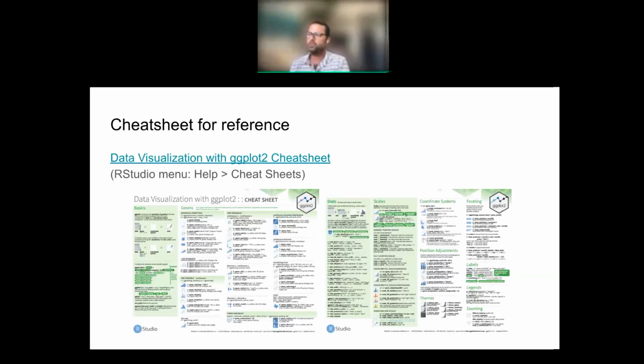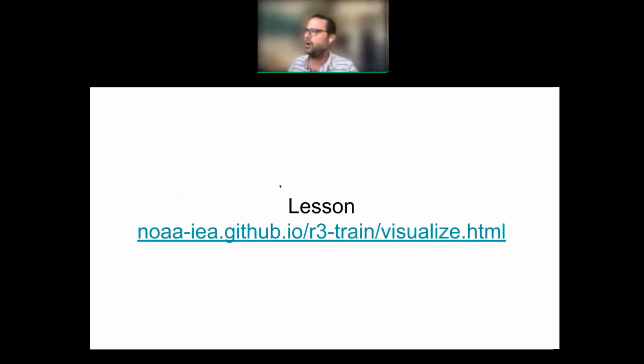And similar to last time with using especially dplyr and tidyr, we went over a lot of the cheat sheets and used those as reference. And we're going to do the same. So everything you need to know about ggplot2 is somewhere on these 2 pages. It's only 2 pages. So I know it's small text, but we'll zoom in to this cheat sheet as we work through the exercises and generate a bunch of different plot types. So you can always get to this menu from the RStudio application under Help and then Cheat Sheets. Okay, so without further ado, let's go to the lesson.